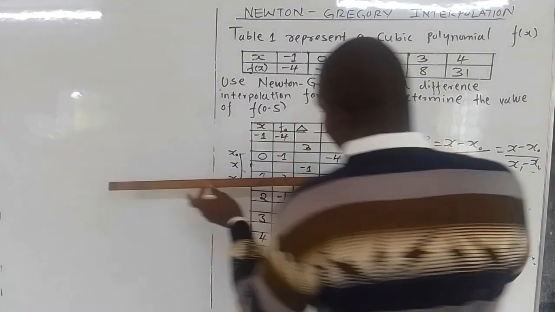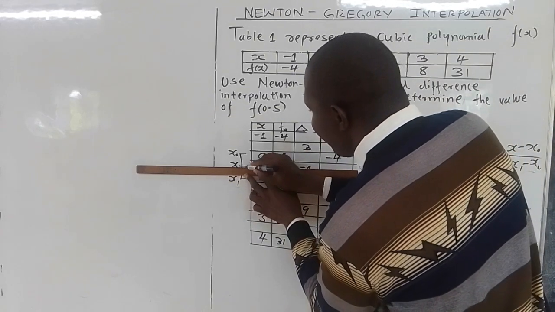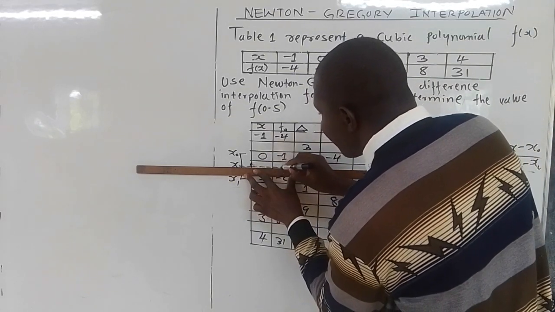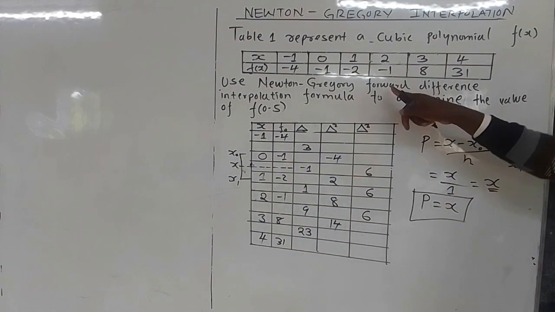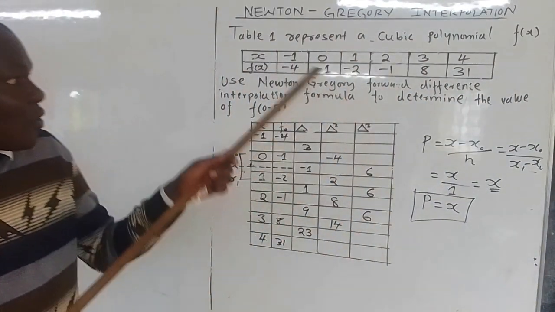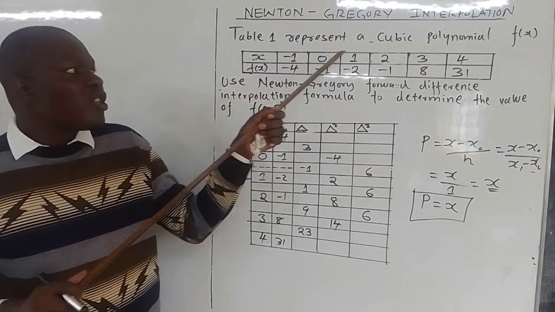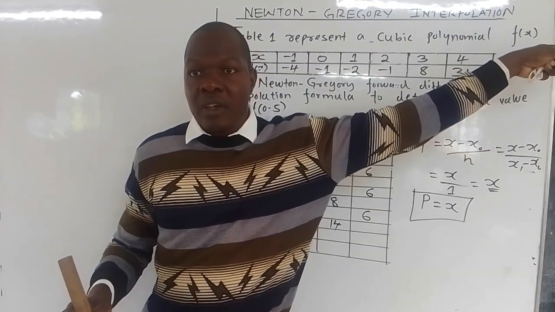where you are evaluating. Our x value is here. So we put a dotted line, we say we are evaluating x at this interval, x and x naught. Then you move. What do they want? They want a forward. So forward means you are moving forward. And if you look at the x values, negative 1, 0, 1, 2, moving forward is like moving in that direction, isn't it? So you are moving forward.